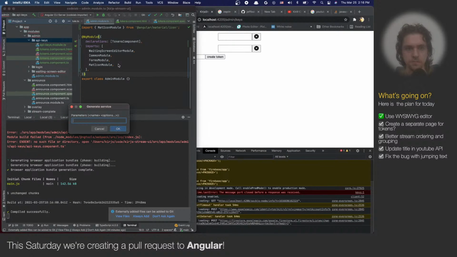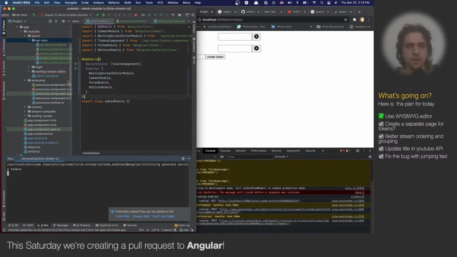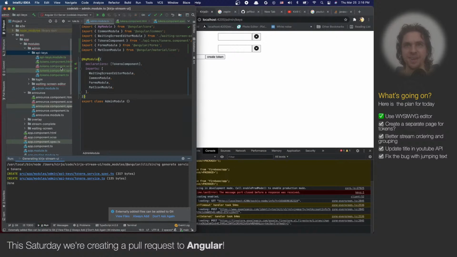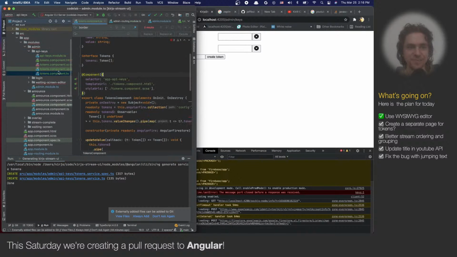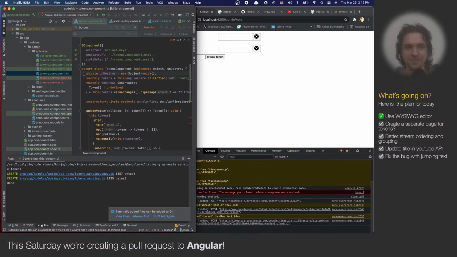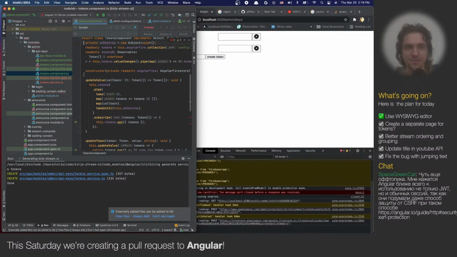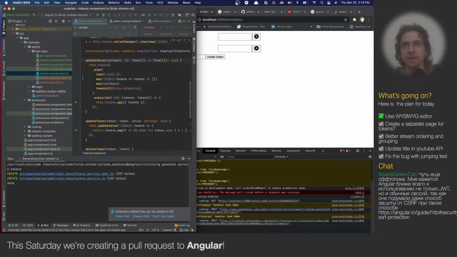Service, tokens service. And then I'm pretty much going to go and copy paste. I know Space Green Cat says I should not be doing this, but nobody came up with a better way of doing the same. A little bit more off topic.